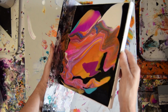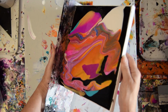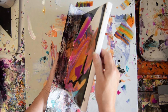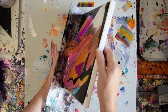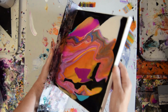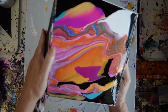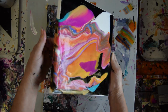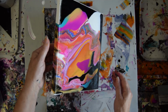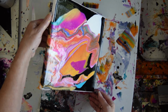I'm still not entirely over the idea of utilizing some cell activator, but we'll see. So generally, if I can get a puddle or a pool of paint, I can rock my edge catcher and press it back on the canvas, let it flow back over, which will bring back those patterns, which is pretty darn cool right now, as far as I'm concerned.